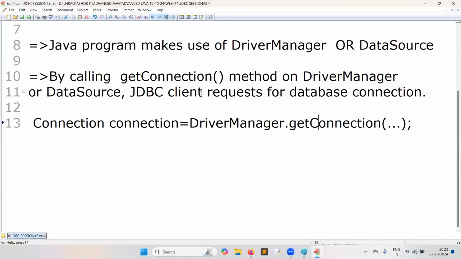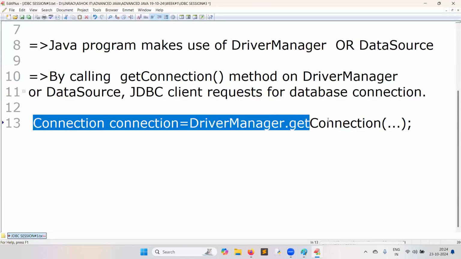Yesterday, somebody was asking me, sir, will you cover any design patterns? He might have already learnt advanced Java and come for recapitulation. Please observe here, in this line, factory design pattern is there.